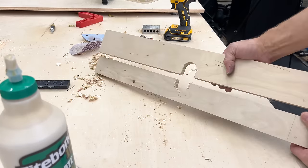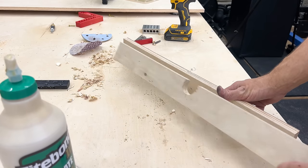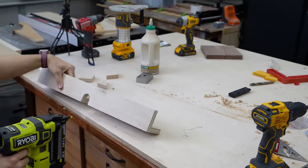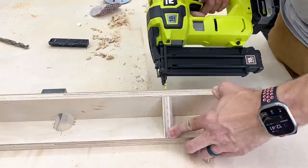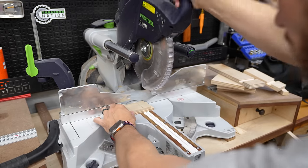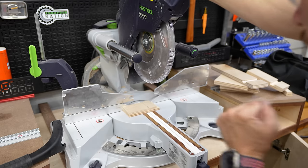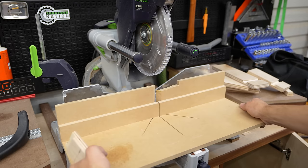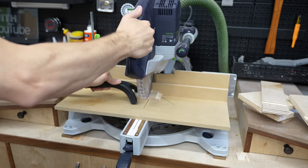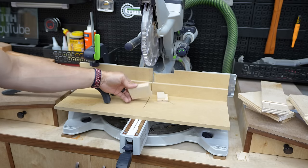Your two pieces should look something like this — it doesn't have to be exact, just close. This piece will lay flat on the workbench, and this will go right behind it. We're gonna glue and brad nail those two together, and then we'll square it up using the blocks we cut earlier. Just need to make sure these blocks are perfectly 90 degrees. If you're cutting small parts, be really careful especially on a miter saw because they can cause kickbacks and injuries. I've got a stick I hold them with, but I also built a little sled that I can use to make small parts like these two and a quarter by two and a quarter blocks safely.